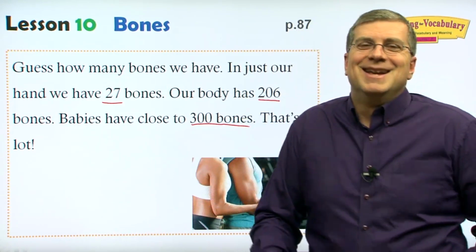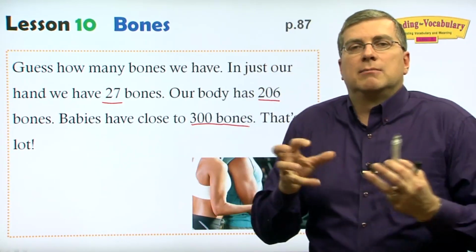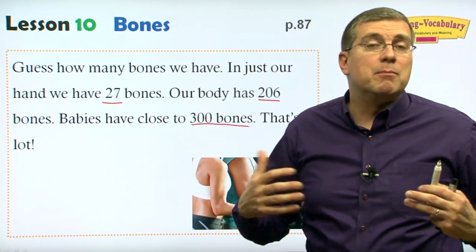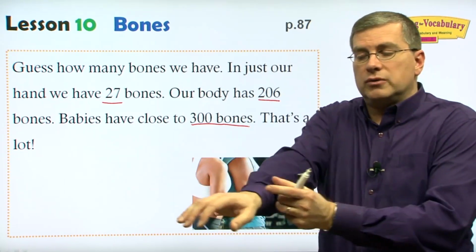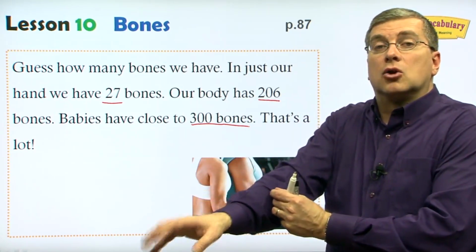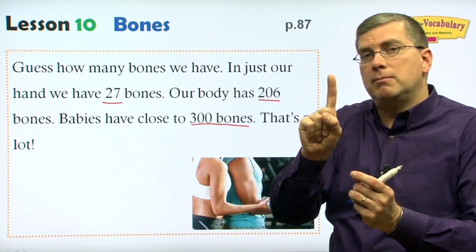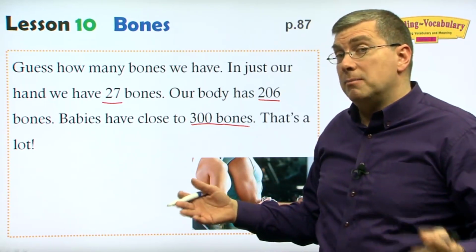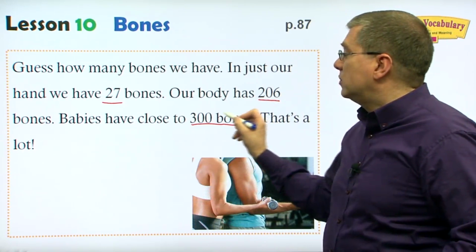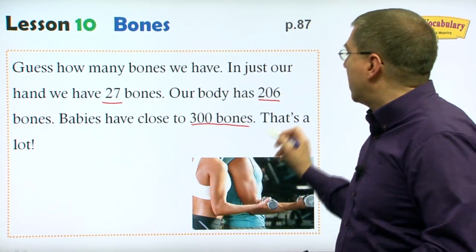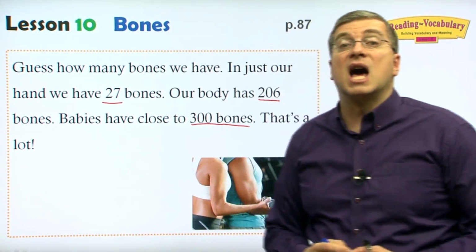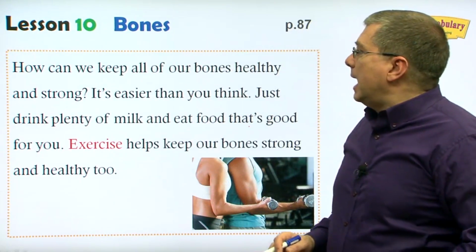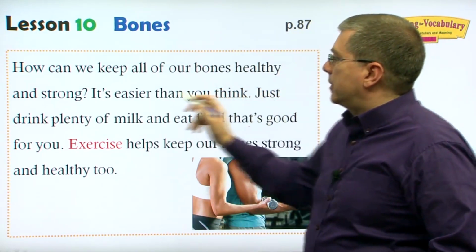That's crazy, right? Babies have more bones because they're more flexible, right? They can move actually better than adults can. But those bones join together and grow together, so two bones become one bone, or three bones become one bone. And that's what happens when we grow up. It's pretty amazing. Well, anyway, whether we have 206 bones or 300 bones, that's a lot. That's a lot of bones.